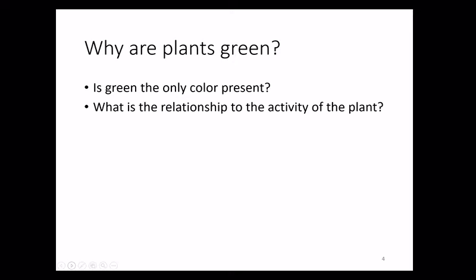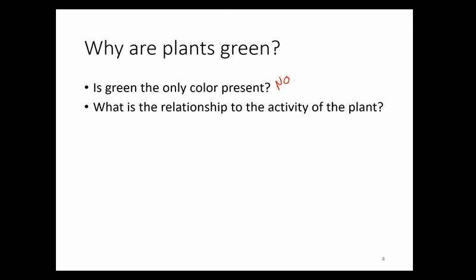I think a great way to start this was with the question, why are plants green? And hopefully you guys know, as we'll see in a second here, that's because the primary pigment in there is chlorophyll, and chlorophyll reflects wavelengths back that are green. Is green the only color present there? The big answer to that is no. Okay? There are a number of different pigments that are also present there that we'll talk about in a second, and some that you've seen when we did the dye isolation.